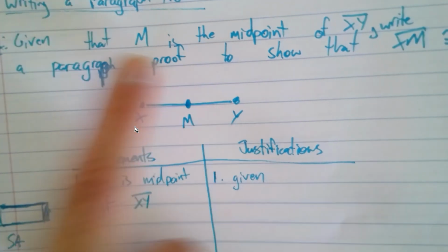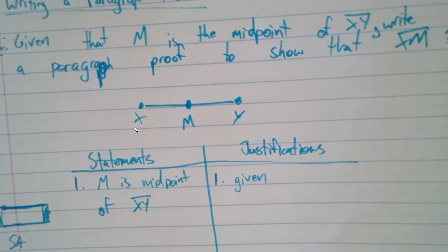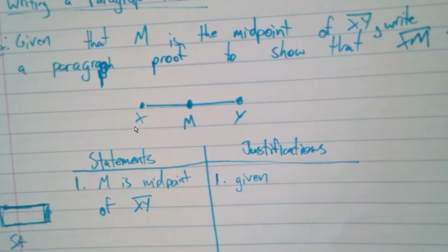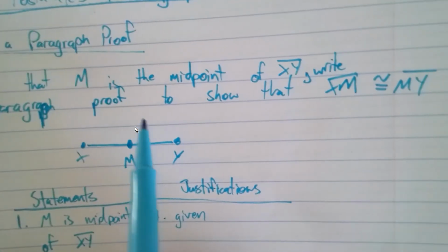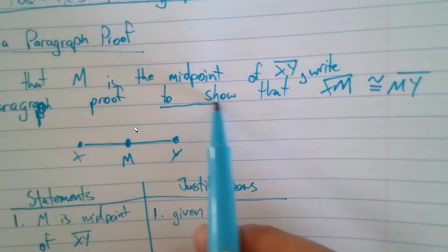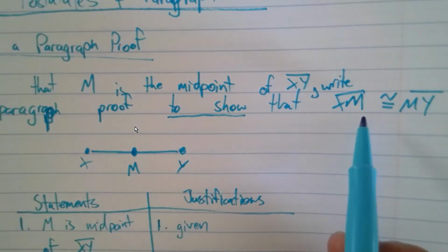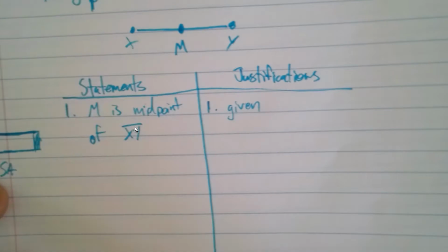You don't quite understand the significance yet until 5.2, 3, 4. It'll be even more obvious. But right now, it's a little bit vague. Like, I don't understand what a given is, okay? But literally, that's just written. You write down that. And then what we're trying to prove, we want to prove. So the part to prove is to show. To show means I want you to prove it. We want to prove that XM is congruent to MY.